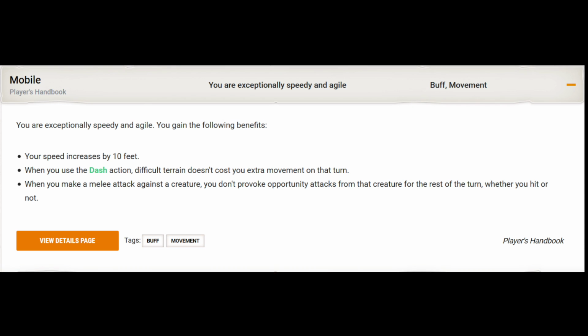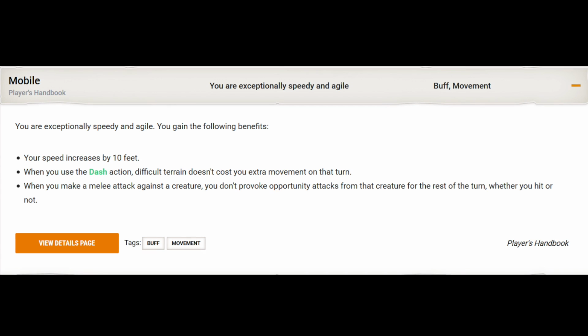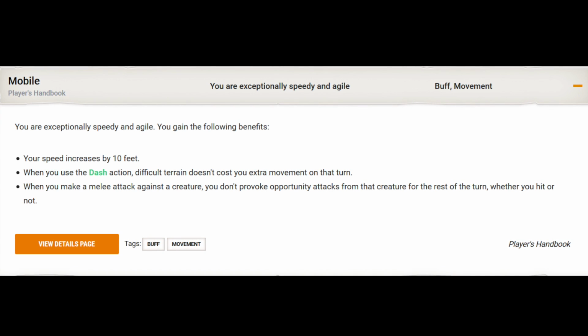But Mobile actually lets you move around the battlefield. It allows you to avoid attacks of opportunity by attacking someone that's in your face. It also, when you dash, lets you ignore difficult terrain. And if your primary fighting style is based off of being able to be next to your allies, it's going to be helpful if you can get there. So you make an attack on the person that you're fighting, and then you basically get a free disengage that you can then use to go get back next to your ally.